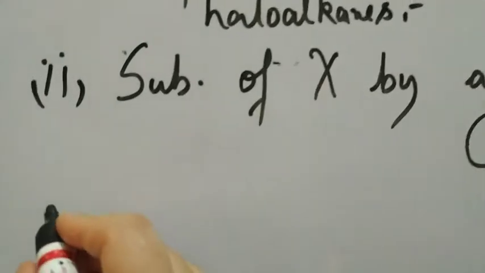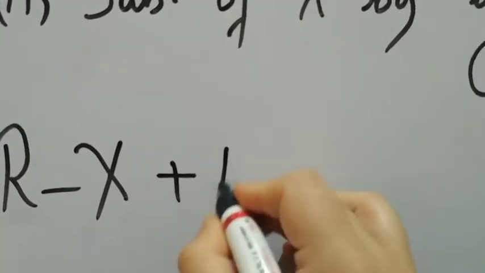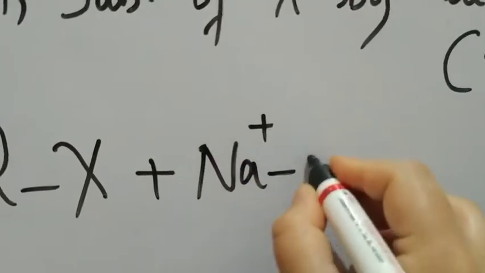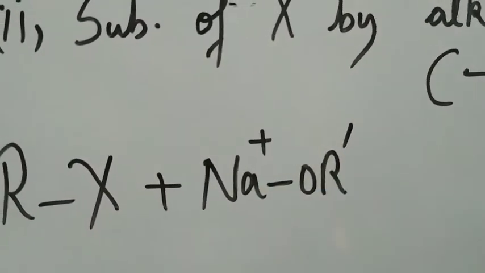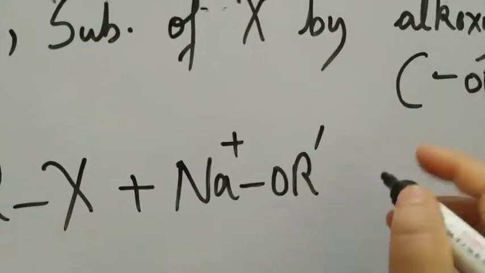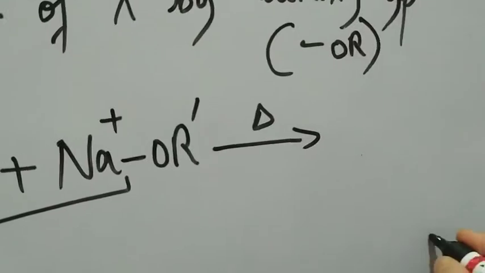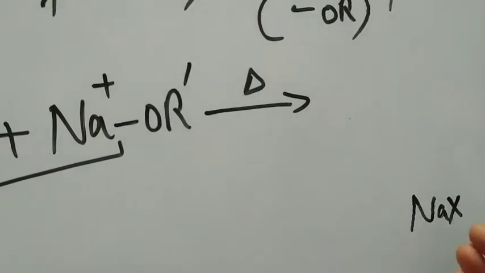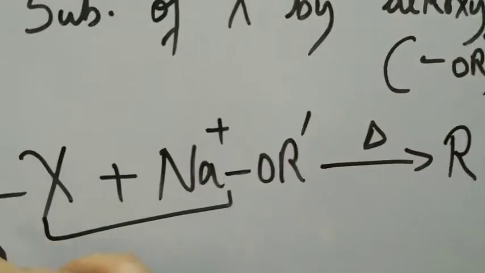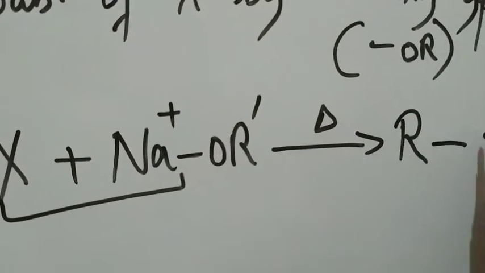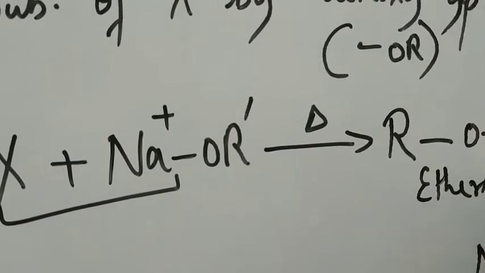I'll again write down the general reaction. For example, we have RX. We start with an alkyl halide. We'll have to take a reagent which contains the OR group. For example, we take this. Just to differentiate between this R and R, I have put in R dash here. Sodium alkoxide. We create the reaction conditions again. These two leave together. This is a byproduct. NaX is a byproduct. It can be NaCl, NaBr, NaI, whatever. What is left behind is R of this and OR of this. Now, as you can see, the class of compounds we get is ethers.